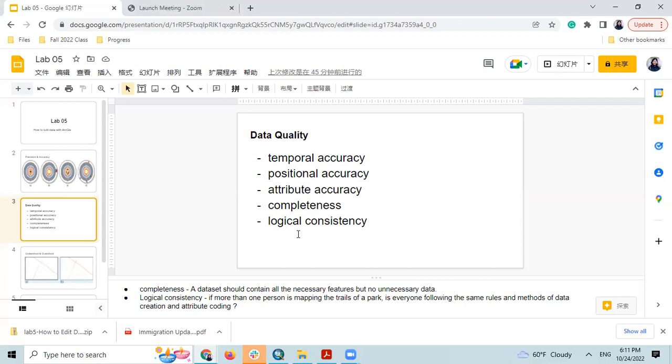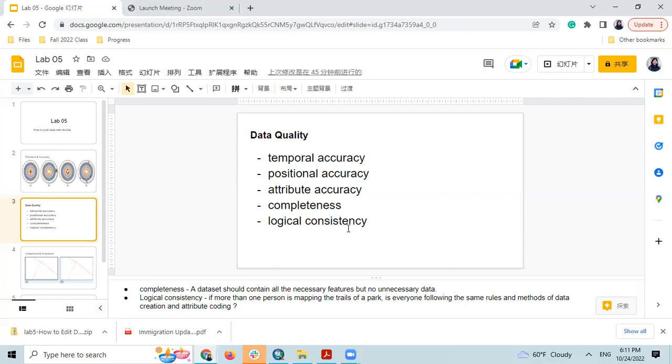Next is logical consistency. For example, one person is mapping a trail, and another person is mapping another place, using the same attribute coding, and the same rules and methods for data creation. Then we can communicate and share with each other.